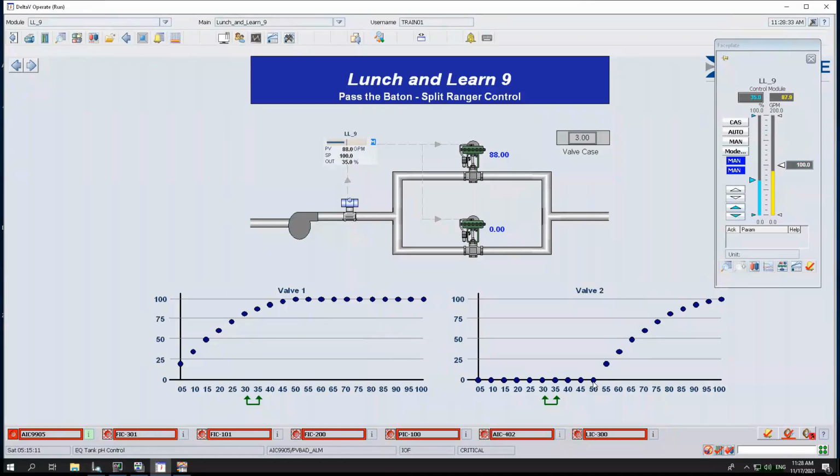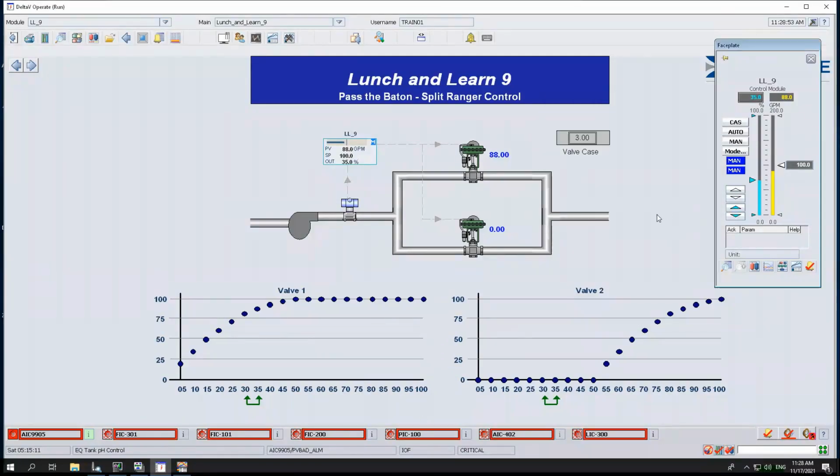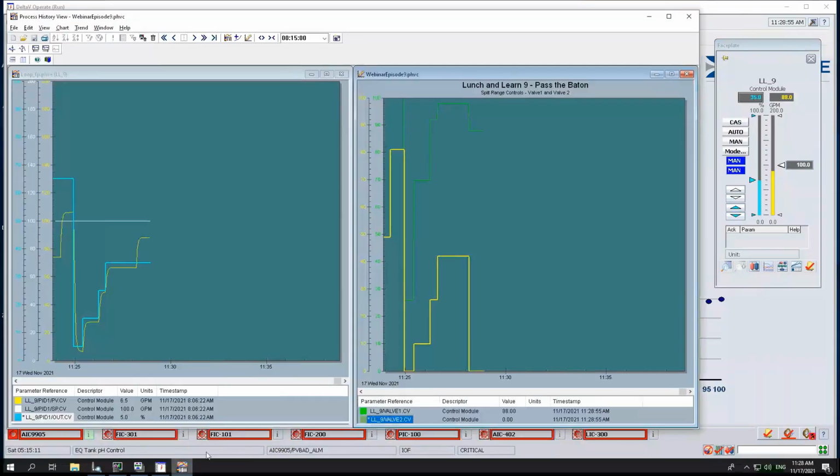You can imagine here that it might be a bit disjointed around 50% because valve 1 has already kind of given up the ghost, and valve 2 is not even opening yet. And you can see that if I go back, so if I go up at 35%, let me cancel that, go back to here. Once again, I'm going to try to get rid of the clutter.